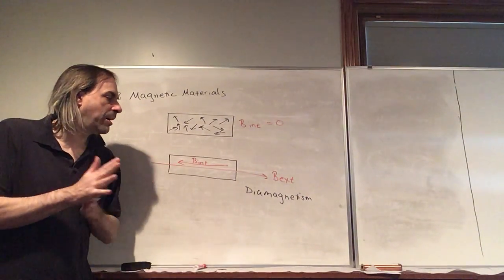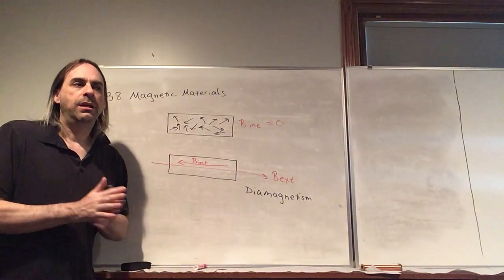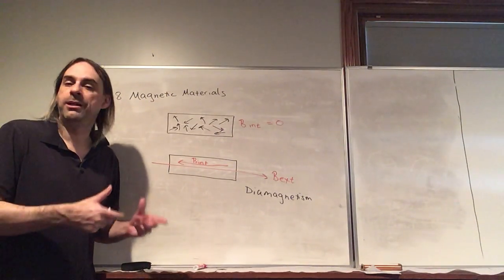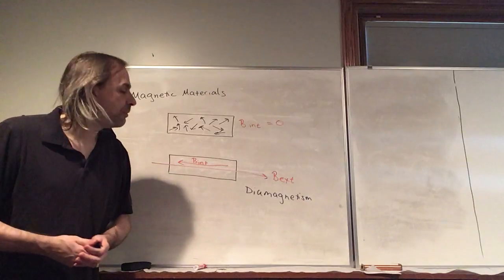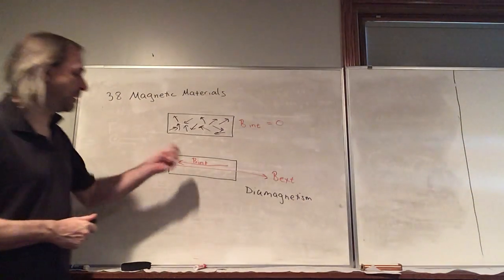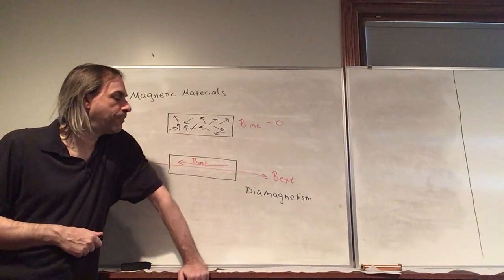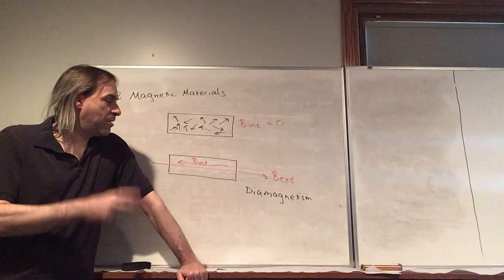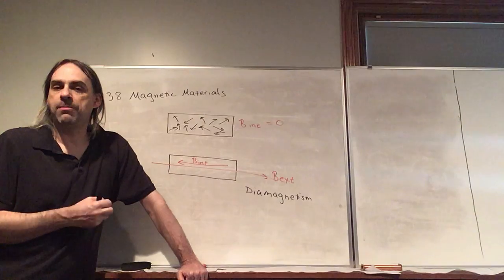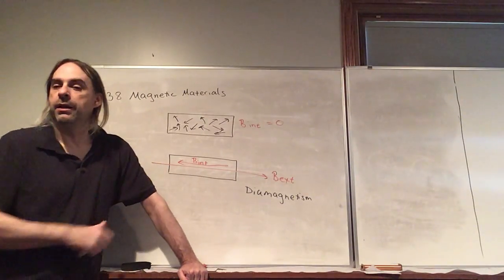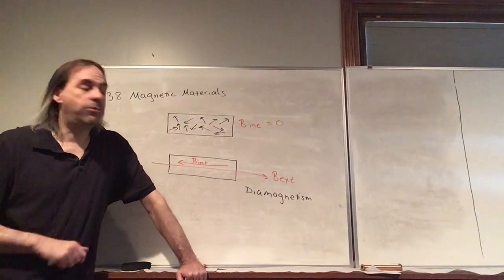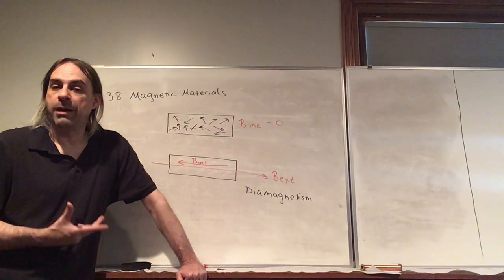Diamagnetism, I don't want to even try to explain why that happens. It ultimately has to do with quantum mechanics. It can't really be explained without quantum mechanics, so let's just say this is a common property for all materials. But it's usually a pretty weak effect. So if you have both paramagnetic and diamagnetic properties, very often the paramagnetic effect is going to win. And so for those materials, we just call them paramagnets.